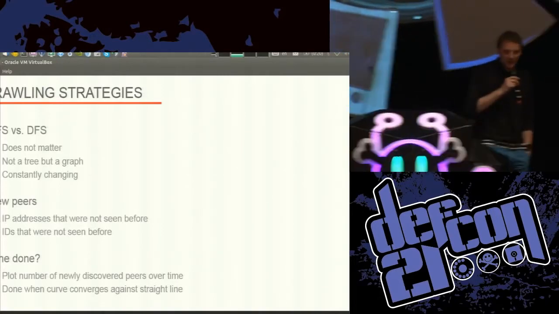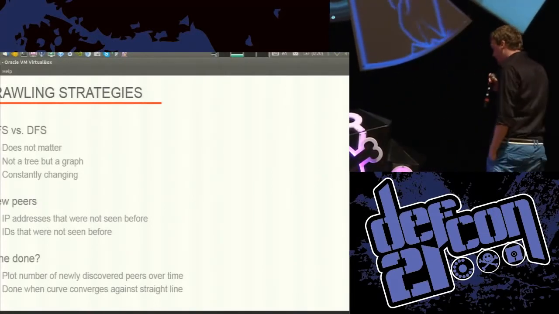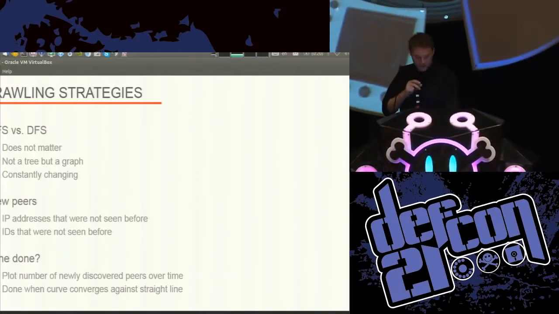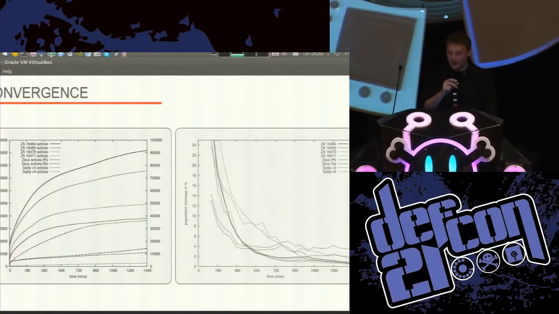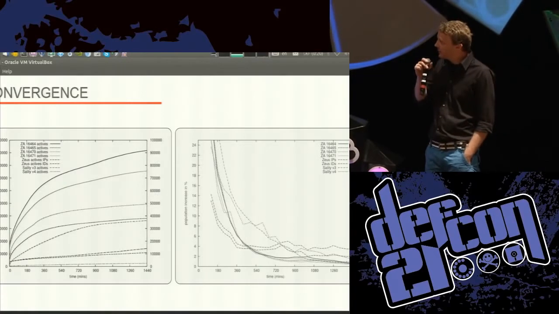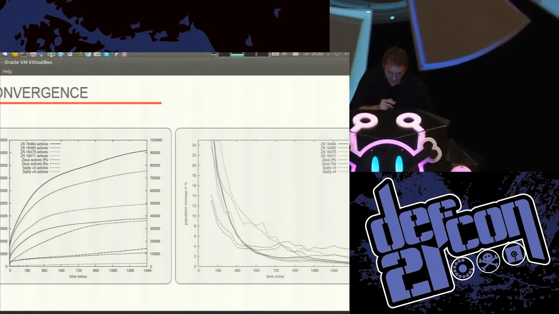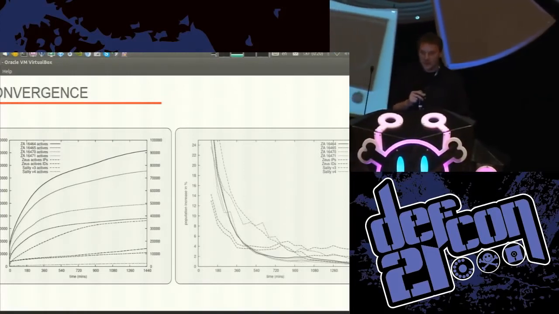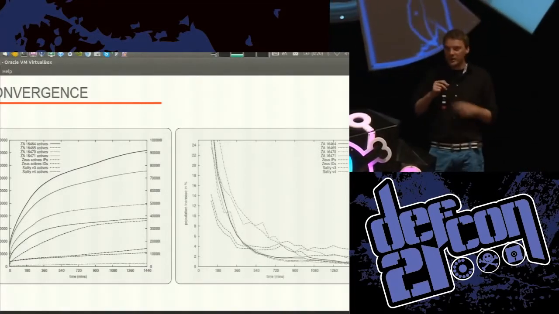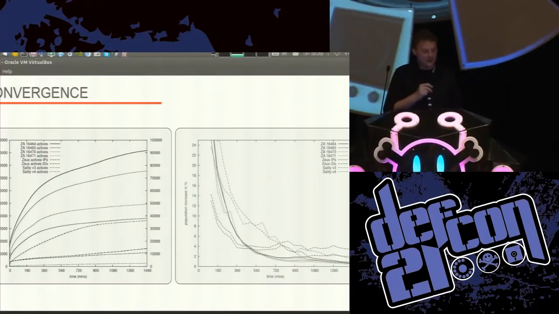Yeah, we already said that you're done with the crawling when this curve converges, because you don't learn about any new peers anymore. And if there are some changes, then it's due to churn. So what you see here is an analysis of the convergence for the peer-to-peer botnets we crawled. I hope you can read that. I realize it's rather small, but on the left-hand side, you see curves similar to the one we had on the previous slide, like the actual number of machines that we identified. And you can see it depends on the size of the botnet, of course.